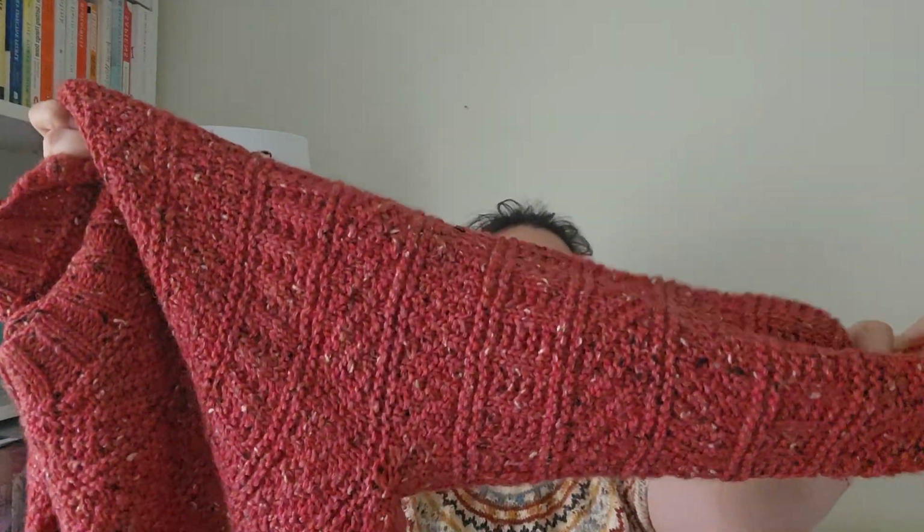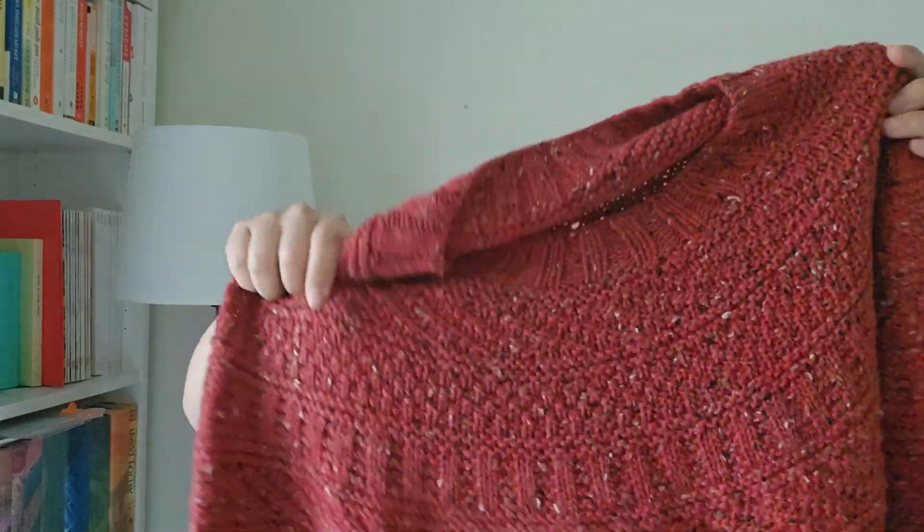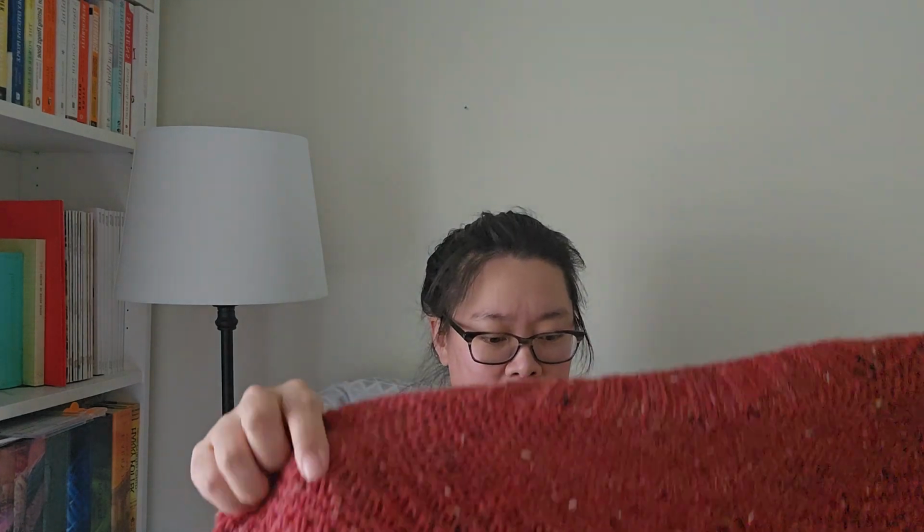I knit this in Knit Picks Wool of the Andes tweed. I still can't remember the name. It's the red color, and yeah, it's an all-over textured cardigan sweater. No cabling at all, just straight texture. And yeah, if you can knit and you can purl, you can definitely knit this. It is worsted weight, so it does go by pretty quickly. So for a gift knit for somebody else, it is kind of nice to get something off of the needles pretty quick. But yeah, I finished that, and he's been wearing it.